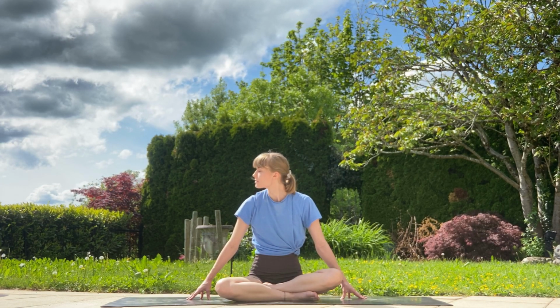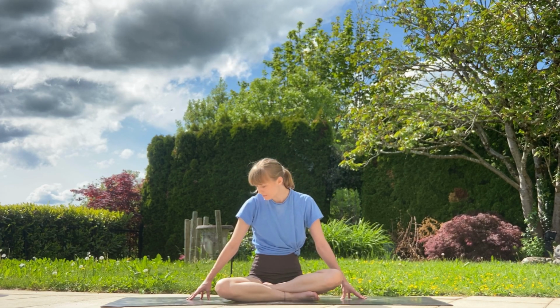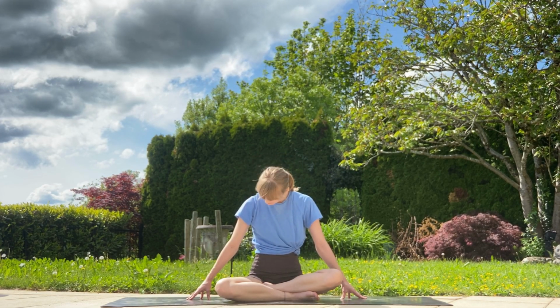And just keep breathing here. Maybe try and link it with your breath. Inhale towards the side and exhale toward the middle.